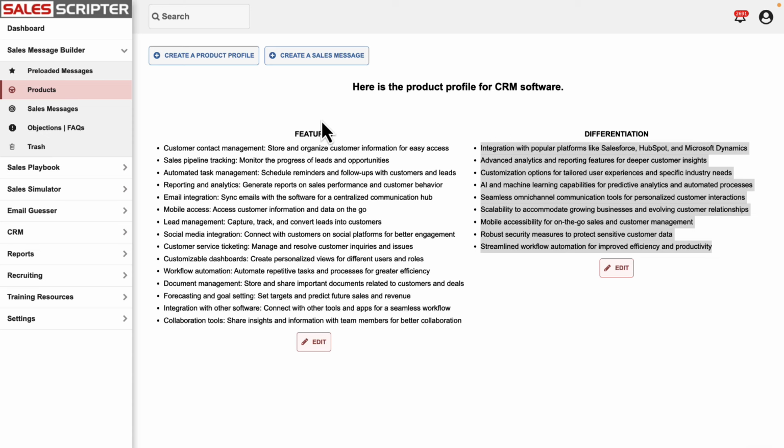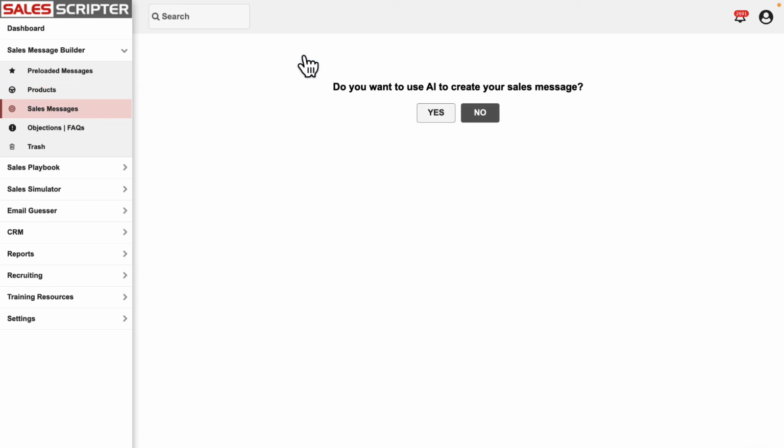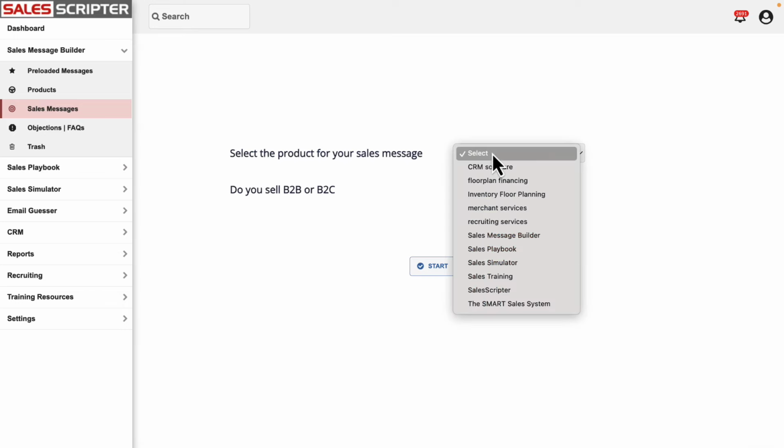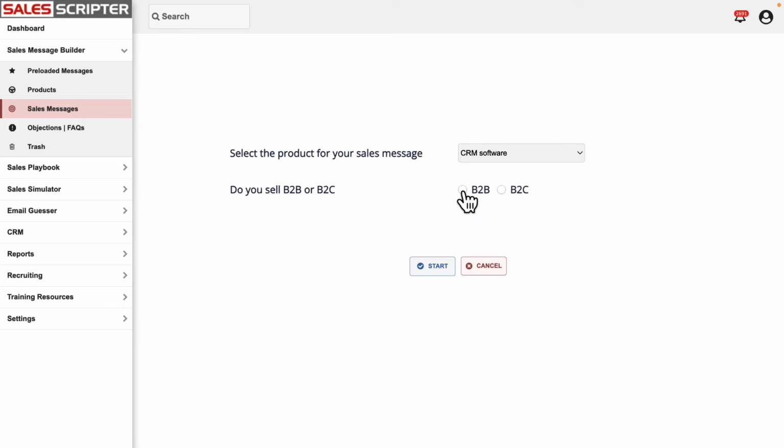And what we want to do next is then create the value points and pain questions. And we can do that by clicking create sales message. And it's going to ask us, do you want to use AI to create your sales message? And we click yes. And here we'll select the product of CRM software. And we sell our CRM software to businesses, of course, B2B. And here's where we can select the target audience. So we could get very specific. Let's say that we want to sell CRM software to VPs of sales as a title in an organization, or we might create an industry audience such as car dealerships, auto dealerships. I'm going to keep it very broad, which is a good thing for you to do in your first sales message. And I'm just going to leave what was pre-filled, which was businesses.